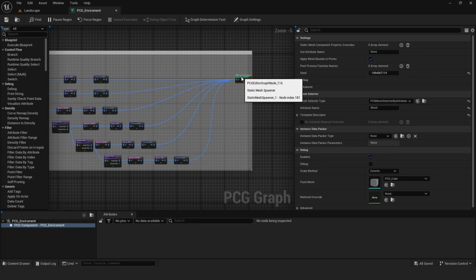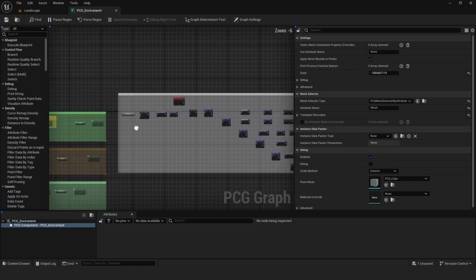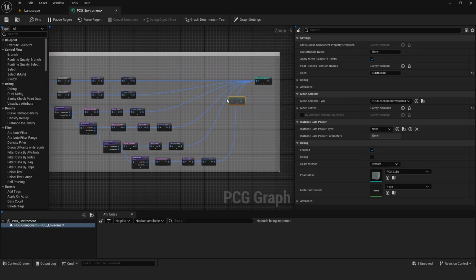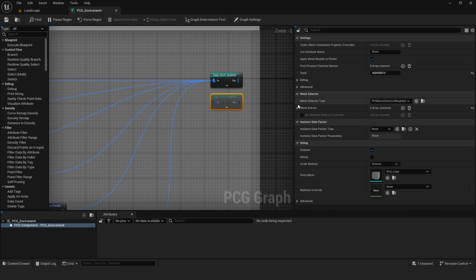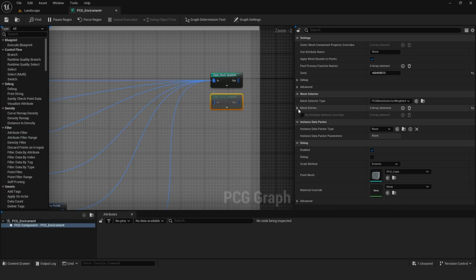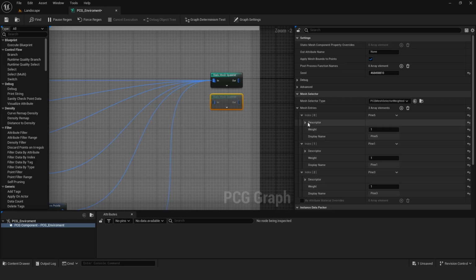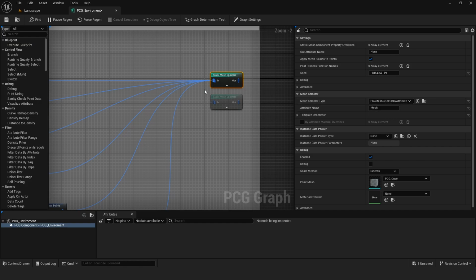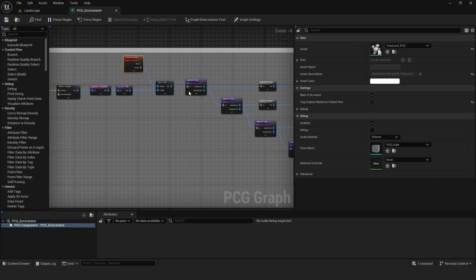Another thing is that here, even though we use a static mesh spawner, let me just duplicate this one, for example, so we can see the difference. Here we have a PCG mesh selector weighted, whereas here we have a PCG mesh selector by attribute, and in attribute name we simply type mesh. And that's the difference between spawning a simple mesh, where you actually set the mesh that you want to spawn, and here we're getting the meshes that are in our level instance.